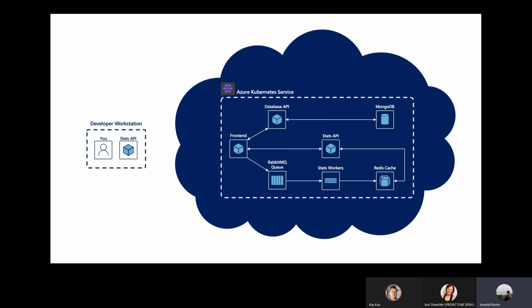So I'm working locally, connected to this deployed environment to work with these other services, and then I don't have to worry about doing any kind of containerization. So the stats API on my local machine is just a regular C# project, or whatever language you're developing in. It does not have to be containerized. You don't need a Dockerfile, and so on and so forth.